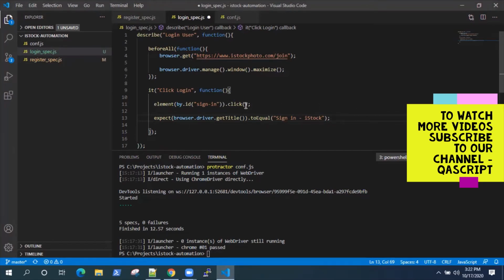Clicking on different elements, as you can see, is almost the same. You just need to change the identifier, and the click operation will always remain the same. The only difference is that the click operation could perform different things on different elements. In a checkbox, it will either select or deselect the checkbox. In case of a button, it will submit the form. Or in case of a link, it may open some other page. So you need to consider all those things when you are performing click operations on different elements.